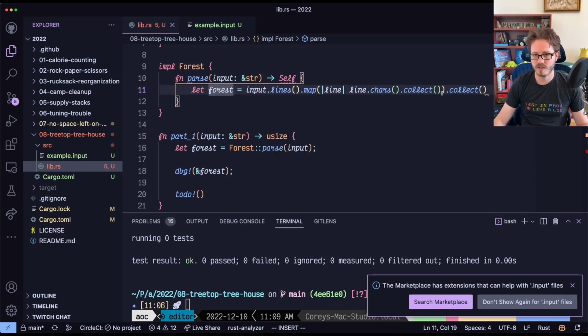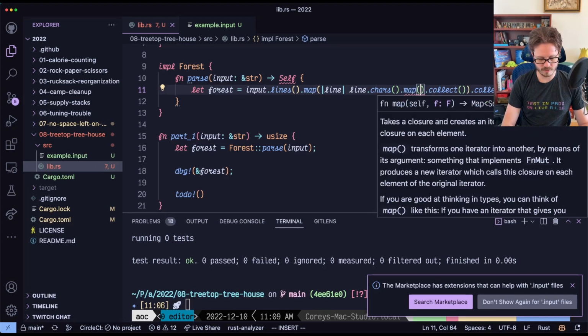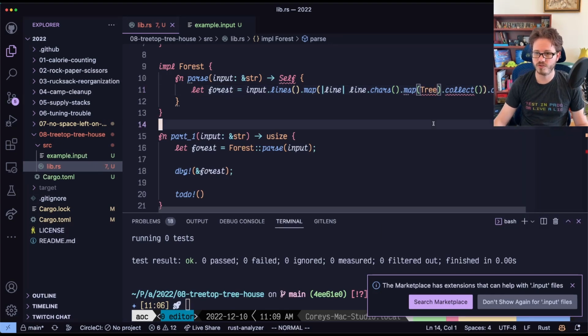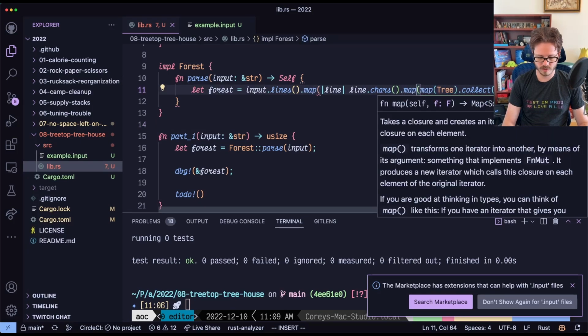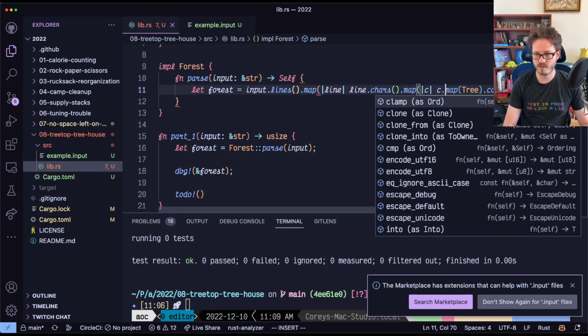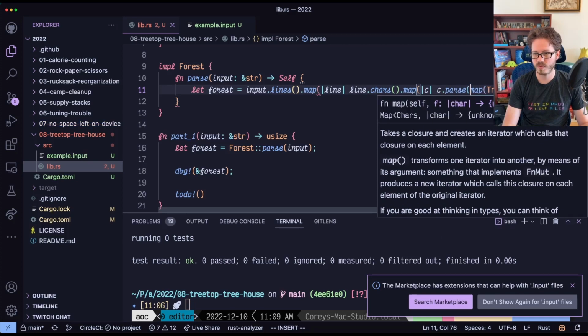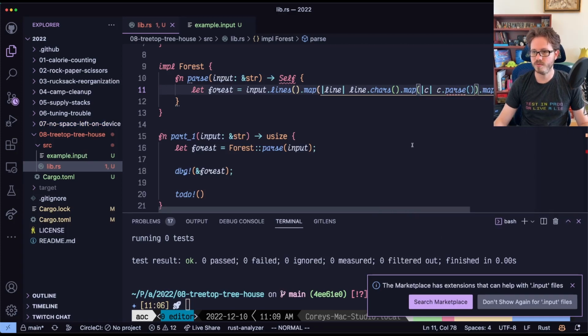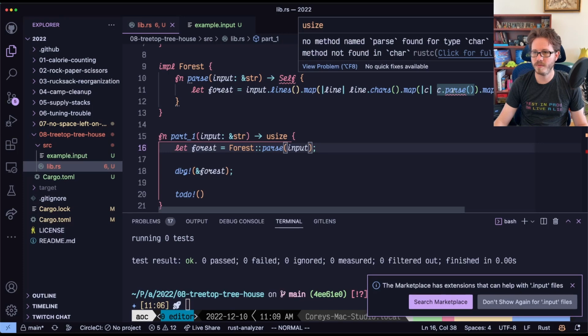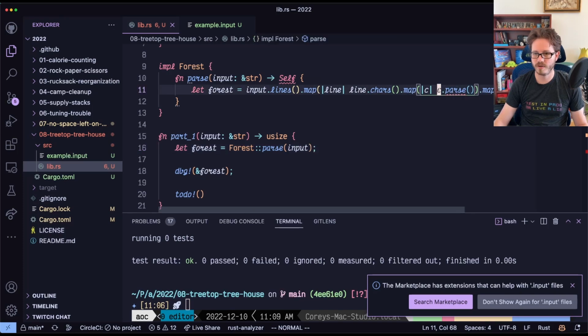I don't want characters, I want characters.map to tree, just construct trees from them. Oh, I guess I actually want to do a map to c.parse, which I don't know if I can just do on a character. No method parse found for char.